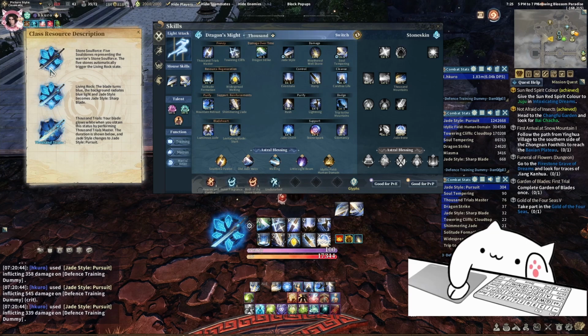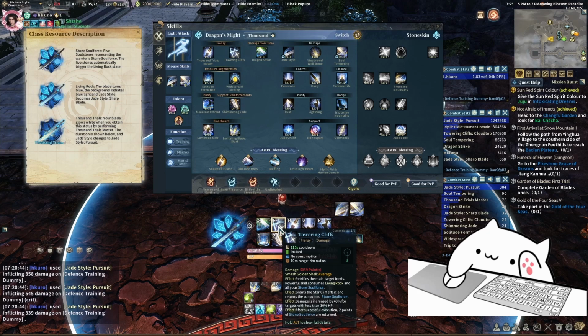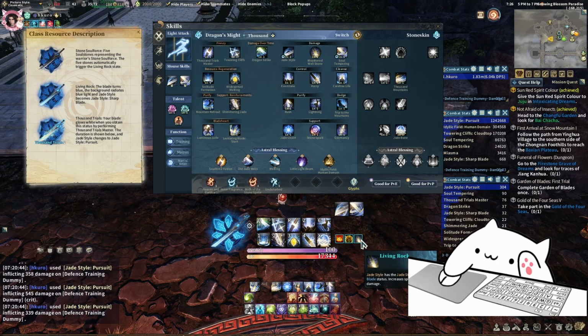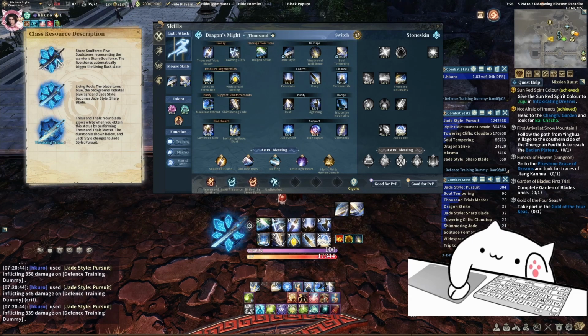you don't get into black blade unless you misclick your towering Glyph, because towering Glyph will use all your stone. You take away your living rock and you'll become a black blade. So as a warrior, you don't want to get into this state.